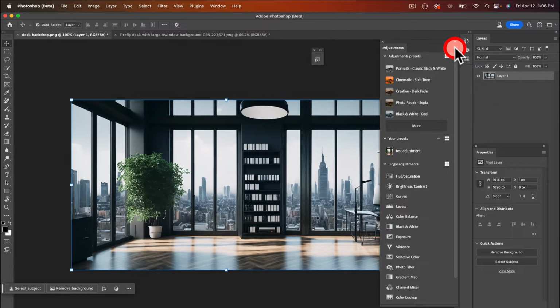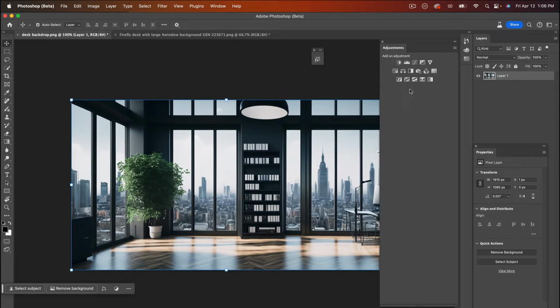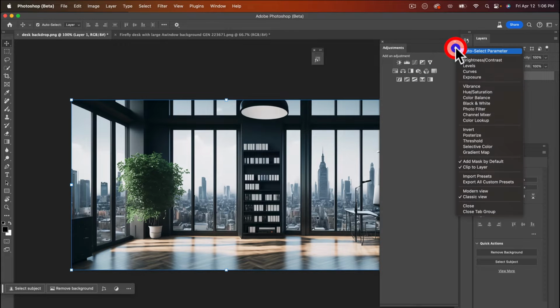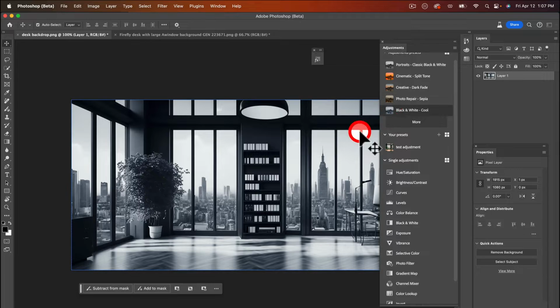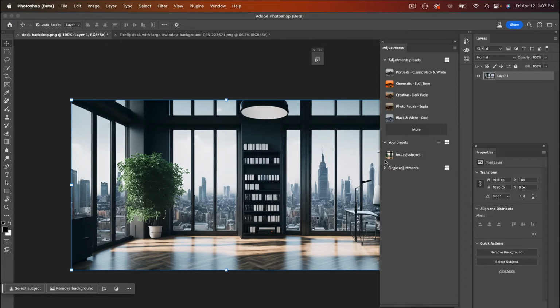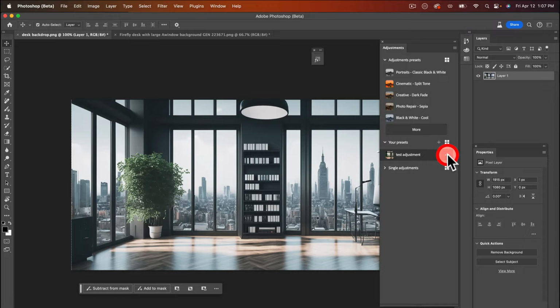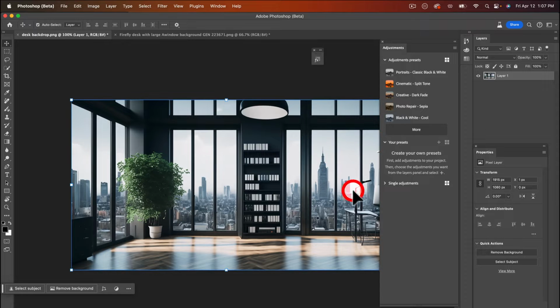So if you don't see the one you want, just say you're still in Classic View, which is this. You might see this when you hit Adjustment Layers. We want you to go up here to the icons and then just hit and make sure you're on Modern View. And now you see in Modern View, we have four or five different adjustment layers showing. And as you see, whenever I swipe over Adjustment Layer, it'll show you the effect on that particular photo. We can click here for more, or we can do a single adjustment preset down here, and that's your singles. And these are the presets that we already made, and we don't really need that one. So I'm gonna delete that preset and get it out of there because we want you to start from scratch.